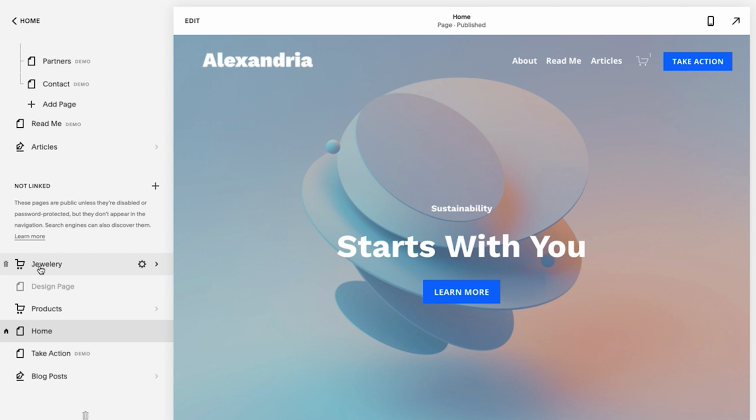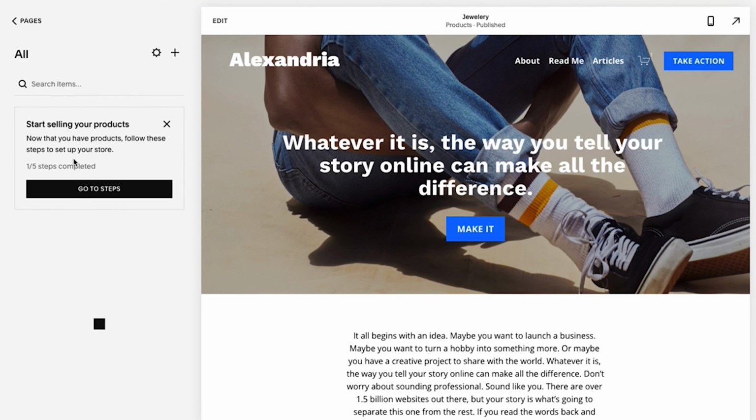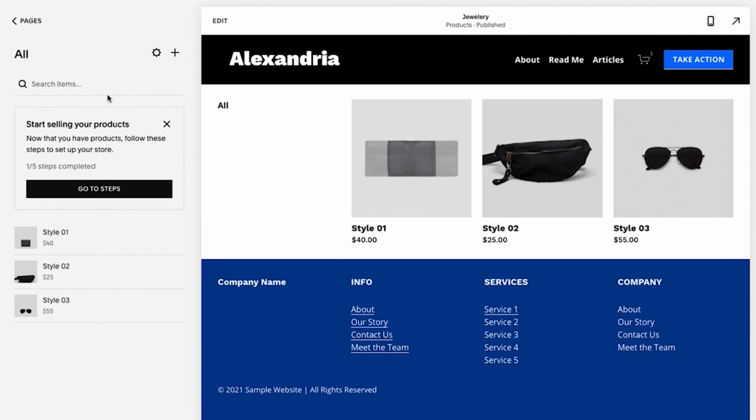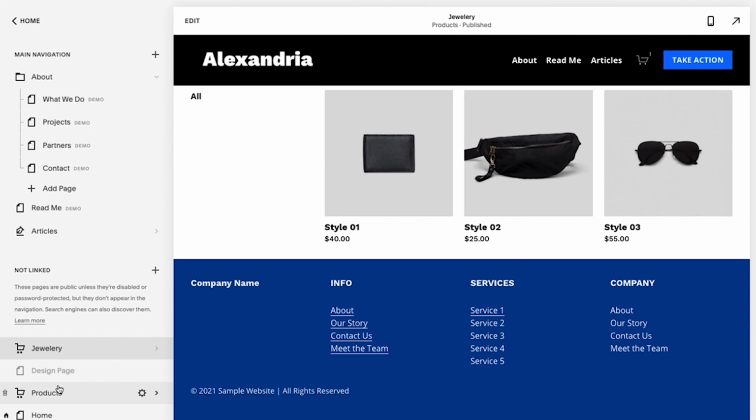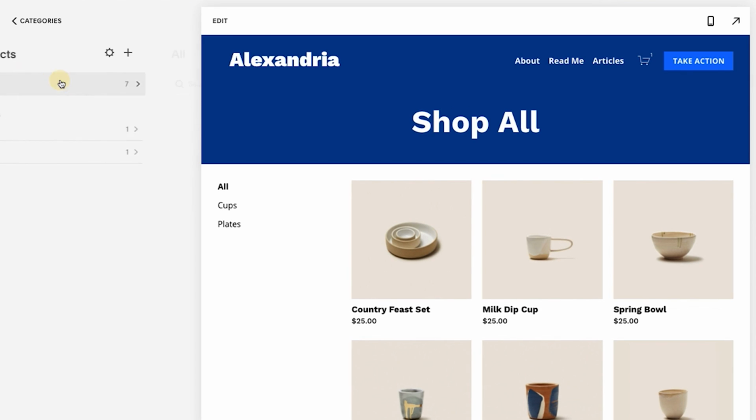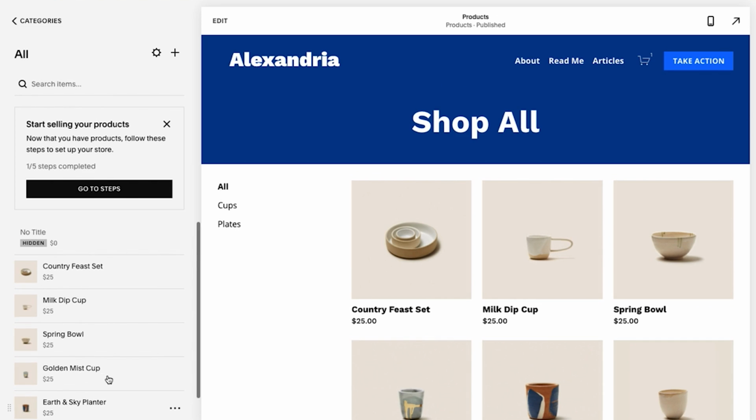And then for the store, I have jewelry and products, and I want to merge those because you could create separate categories within a store. You could create separate categories within a blog if you want things to be separated by content. So let us begin. First and foremost, let's do the store. I'm just going to show you jewelry. If I click here, you're going to see we have three products listed right here. And if I go back, we're going to go to products, and you'll see, I think we have about 6 or 7 products here listed.